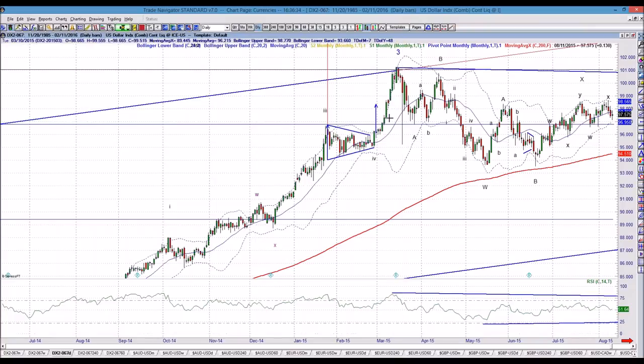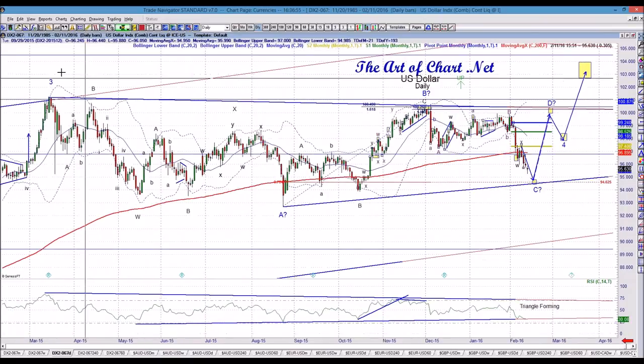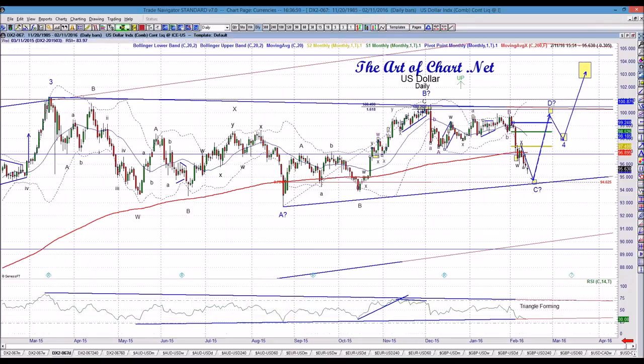Now, the reason I wanted to share this with you is to get a sense of, okay, where do I find a triangle? Well, first of all, it's in an impulse, but I want you to notice this is a third wave impulse, right? And here it is on a micro basis, if you will. Maybe not micro, but on a minute basis. Here's an example. But I also want you to notice on a bigger picture example, here's your third wave impulse, right? The biggest wave on RSI, right there it is.